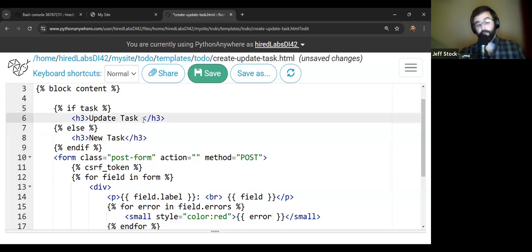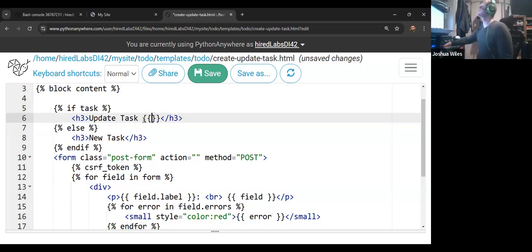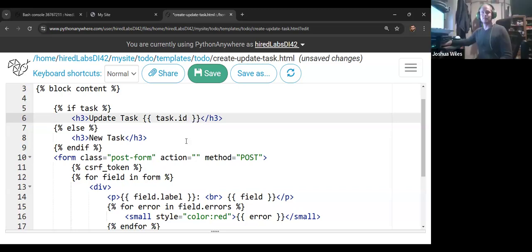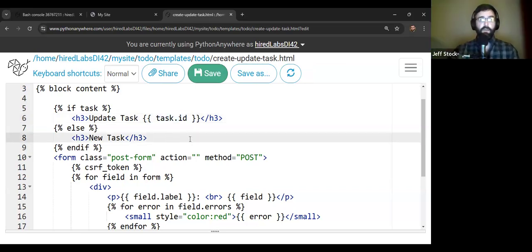We can grab anything out of it that we want to using the double curly brackets, opening, closing, then inside the name of the thing that we've passed. So task in our case, dot, whatever we want to grab from it. So ID, we can put title up here, whatever we want to do. So we're just going to do ID for demonstrative purposes to show that we do grab a different ID number each time. And the title and everything else is going to be in the form, so there's really no need, logically, even to include the title, because that's already going to be in there.